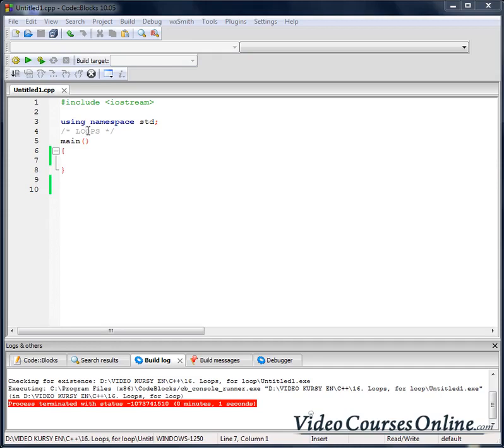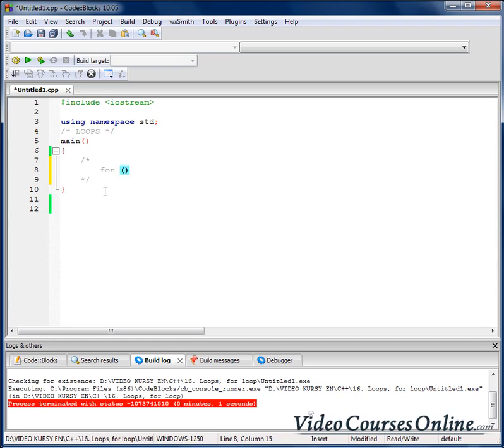Hello everybody, today we are going to talk about loops. A loop is something that will let us repeat a single instruction, or a block of instructions, as many times as we want to. Okay, let's start from creating a multi-line command and let's see how the for loop works.